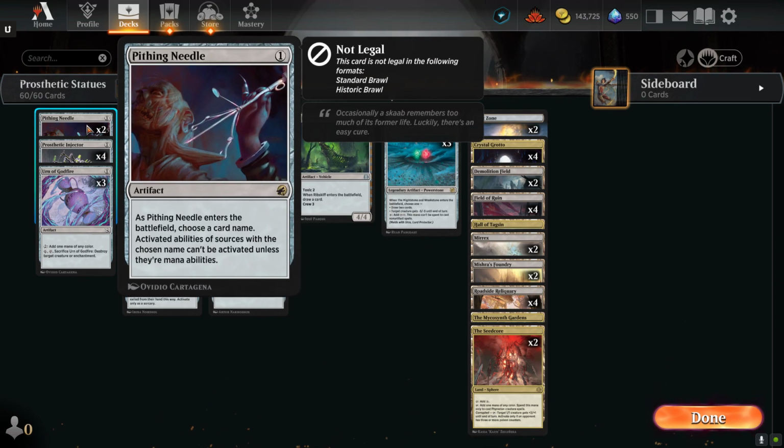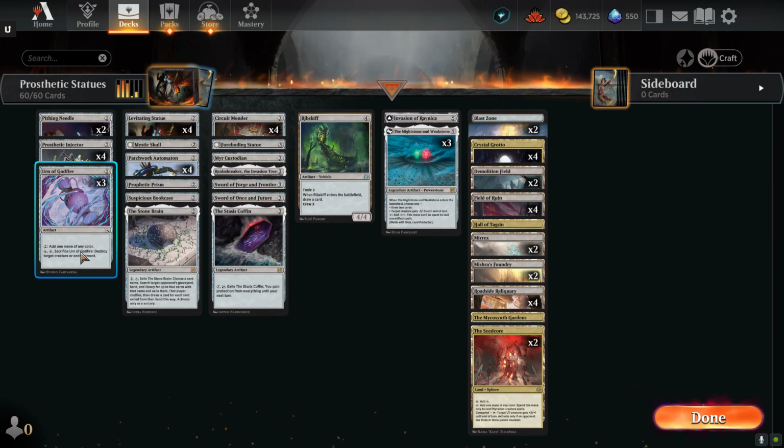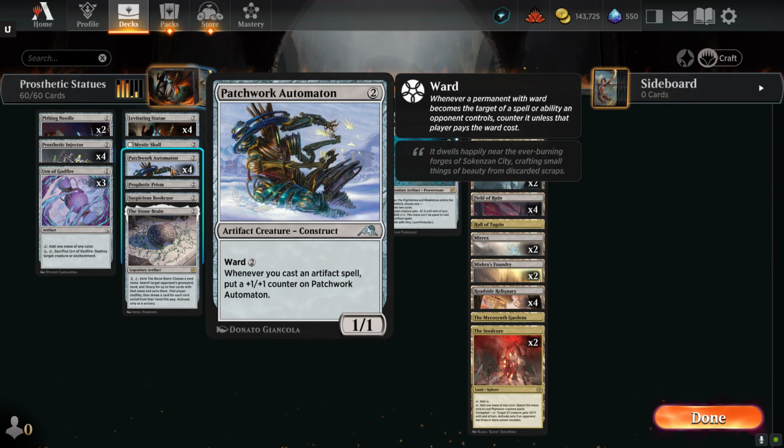What else we have? We have a couple of Pithing Needles in case they have planeswalkers, so we can disable their planeswalkers. We've got 3 Urn of Godfires. For 6 mana, you can sacrifice it, destroy a creature or an enchantment. We've got 1 Mystic Skull that can give us mana of any color, or for 5 we can transform it into a 5/6.